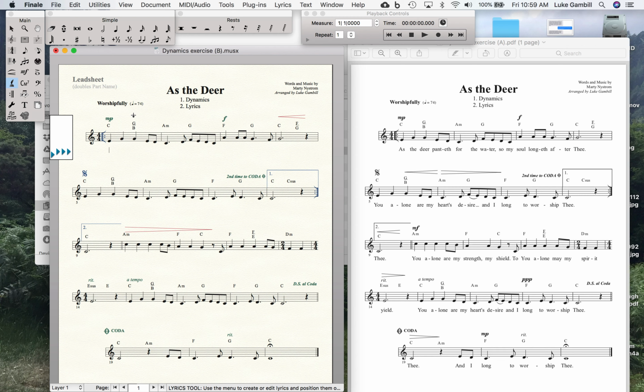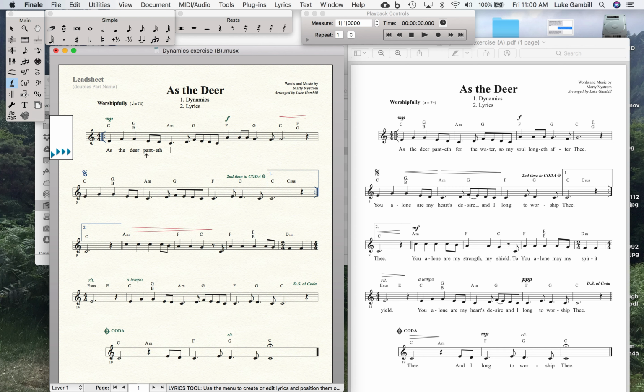I'm typing in capital AS space THE space DEER space. All right, to get a hyphenated word, very, very simple. PANT, and I'm going to press the hyphen on my keypad, hyphen ETH space.